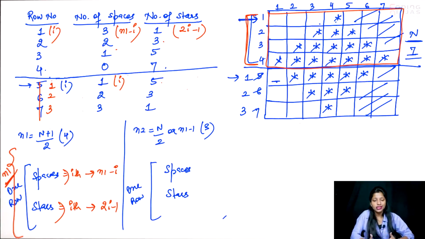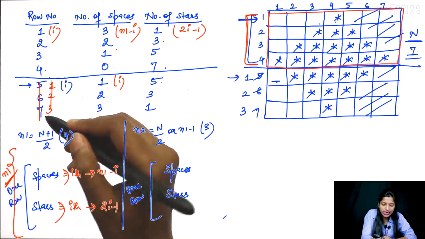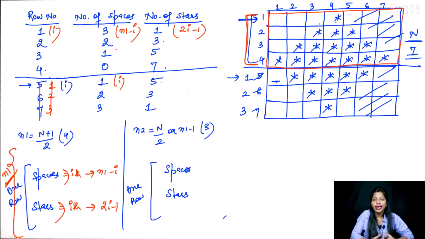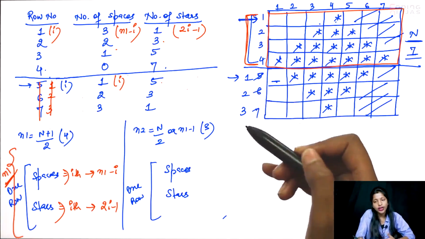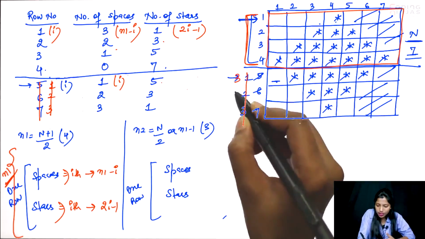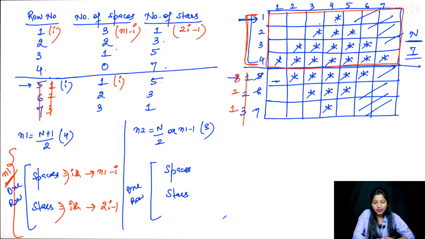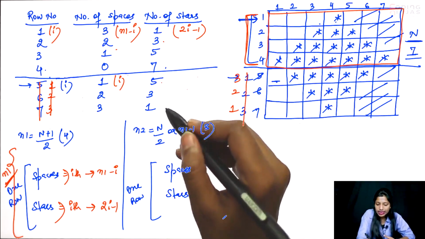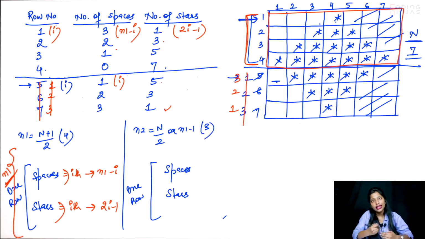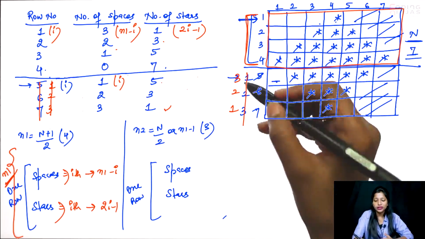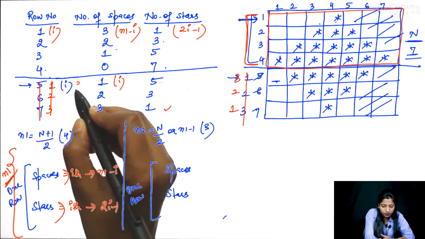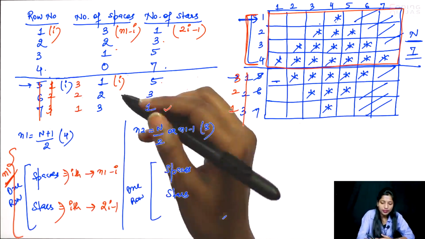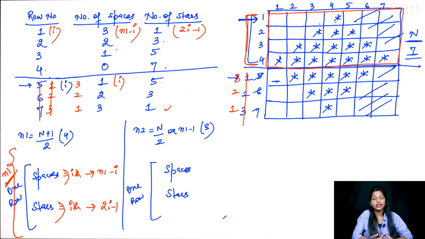Whenever we get stuck with this kind of situation, what we can do is renumber our rows. Renumbering might help in some cases. For example, right now I've numbered my rows this way, 1, 2 and 3. I can try it this way, 3, 2, 1. So why did I do this? Because I can observe that the number of stars is decreasing as we are moving to the next rows. That means let's try if decreasing row numbers can help. So if my row numbers are numbered from 3 to 1, then we should see how many spaces and how many stars we should print.